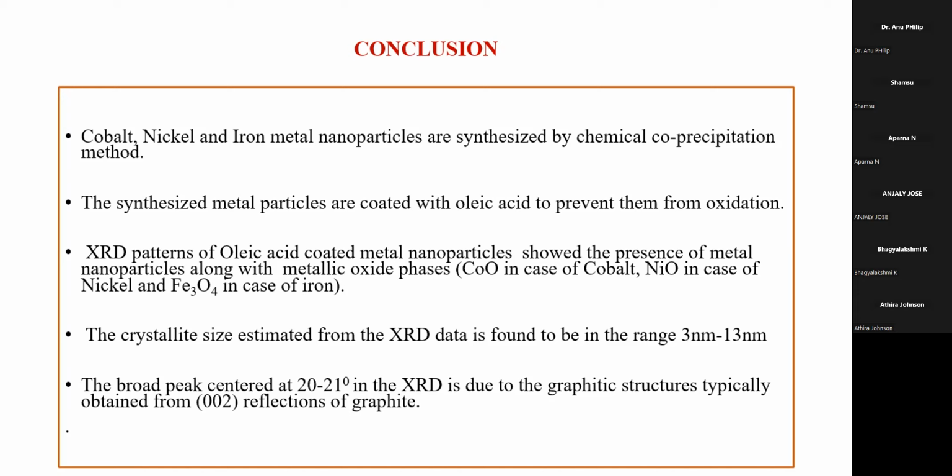Why do you choose this co-precipitation method for these samples? The reduction method is a very easy technique. What I am asking is, what is the advantage of using this method? There are other methods to prepare these nanoparticles. Using the co-precipitation method, we get homogeneous nanoparticles, and it is very easy to synthesize.